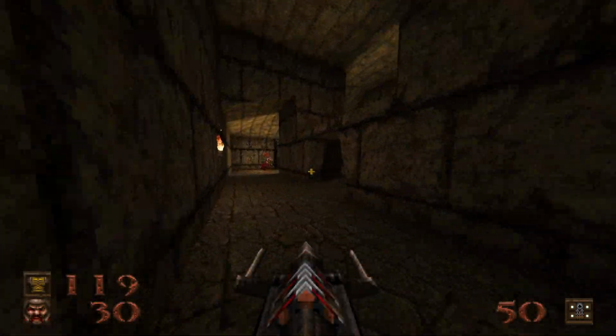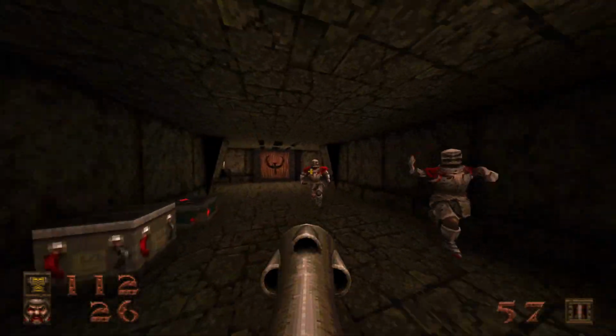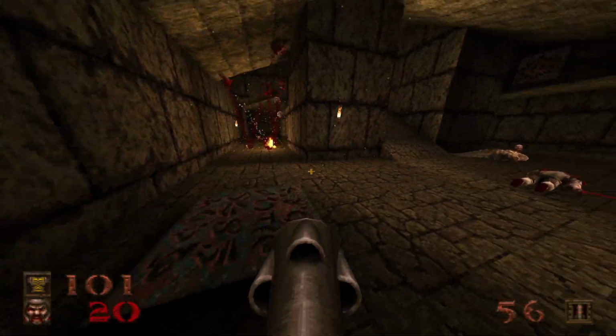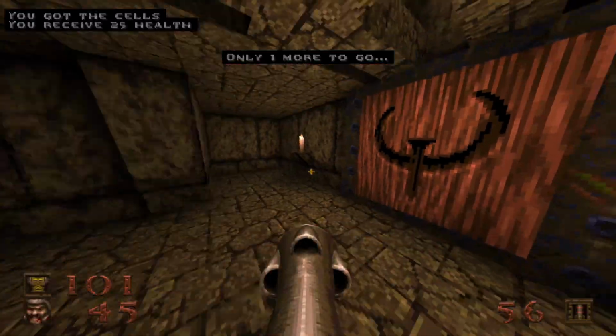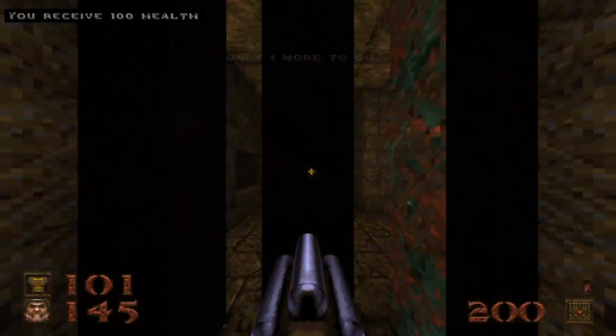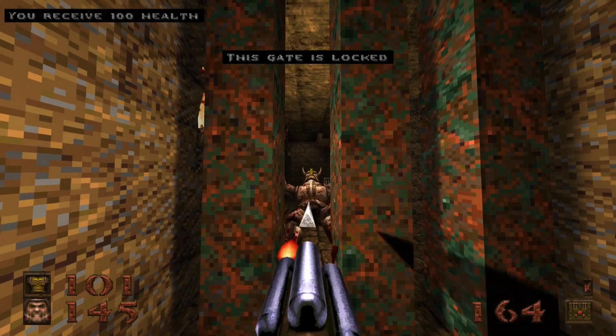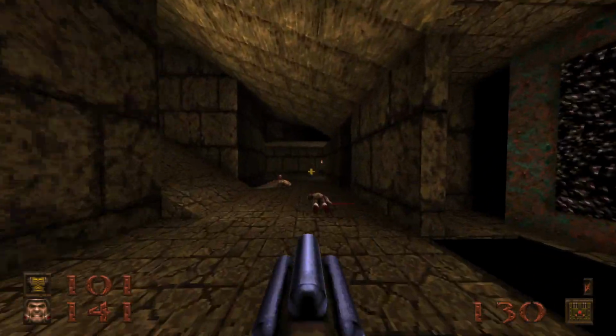There's a Death Knight and a couple of knights down here. Let's press the button first. So we press this button. Now we can go in the secret for the Mega Health. We can take these enemies out while we're here.